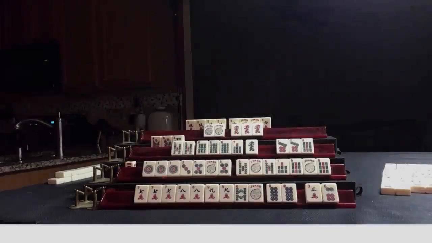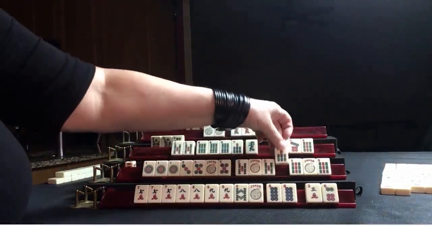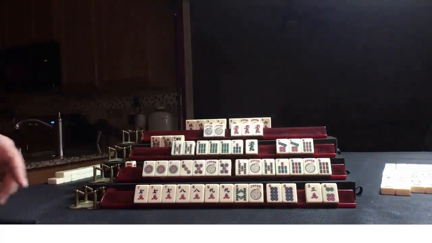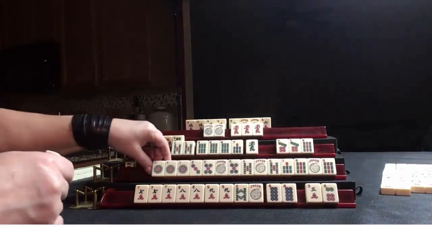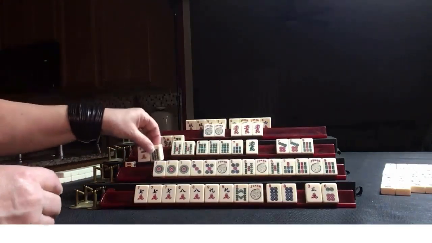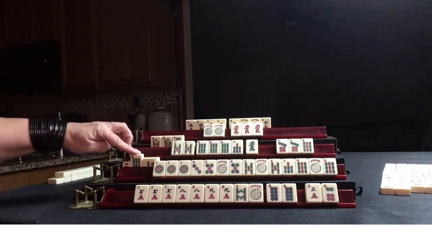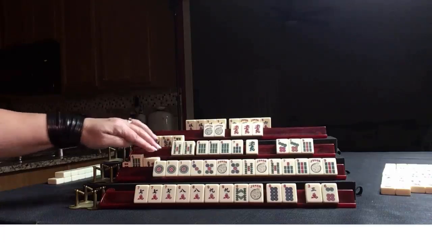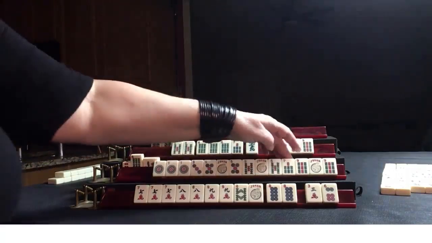Concealed. Since they played concealed, they qualify for Uradora, and they have Dora. We're going to reveal Uradora. This is the Dora indicator. This is the Uradora indicator. So they qualified for Uradora because they're concealed. They have Dora right here.